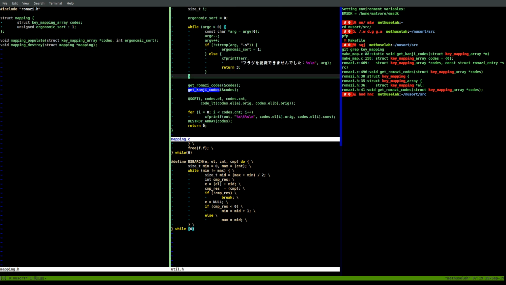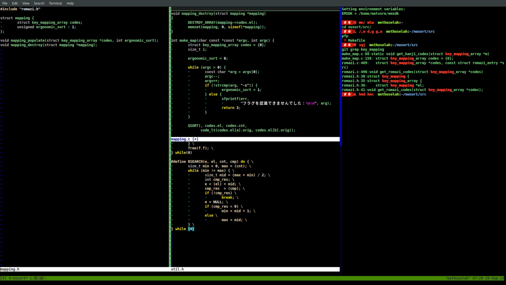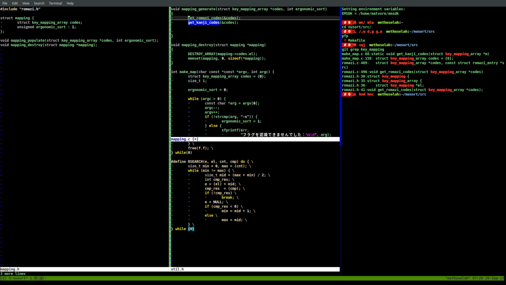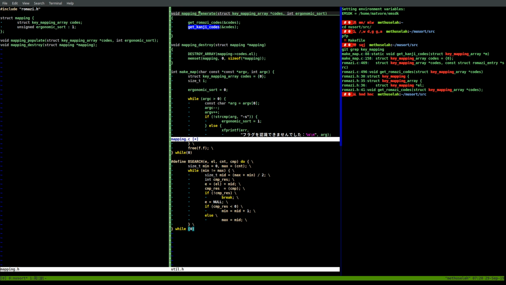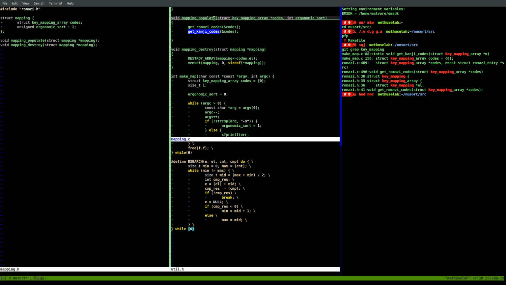Now, okay. So we're going to do get no magic codes. Mapping generate. Oh, mapping populate. Mapping populate, and we have a struct mapping. Okay. Let's see.